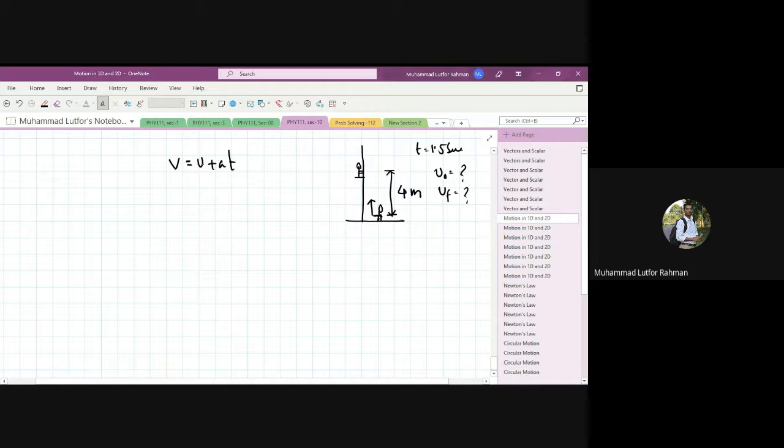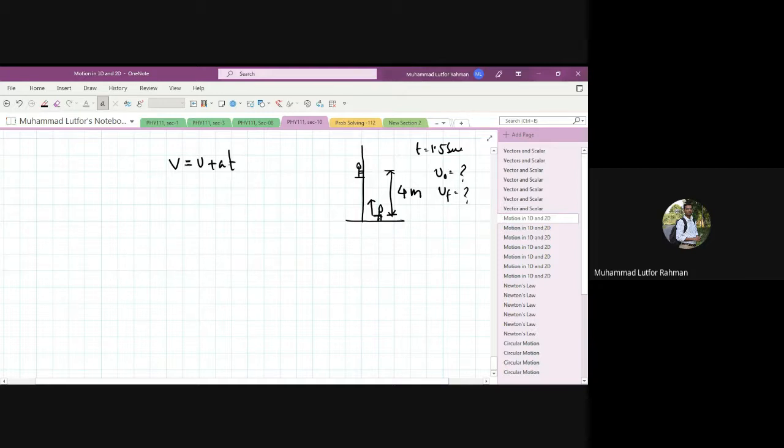The formula we talk about is still that one, the particle moves at a constant acceleration because the position is a function of t square, a quadratic equation of t. If you take the second time derivative, t will vanish. The second time derivative is what we define as acceleration, and the acceleration will be a constant. So that's why these are the equations of constant acceleration motion: h equal to u plus at, half of at square, and v equal to u plus at, or v square equals u square plus 2ax. These are the equations of constant acceleration motion.